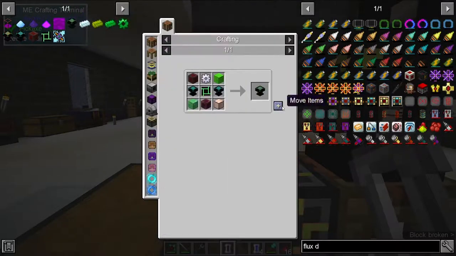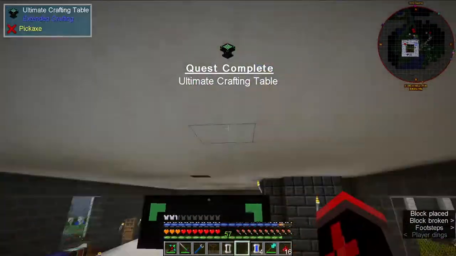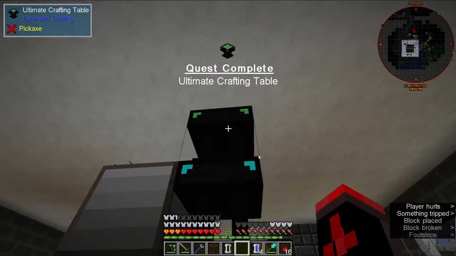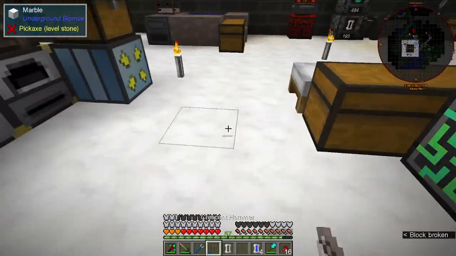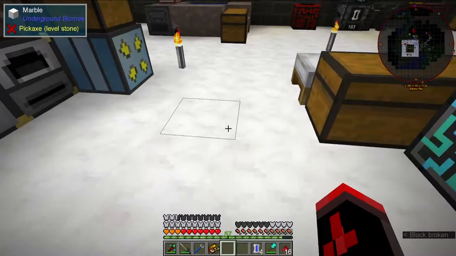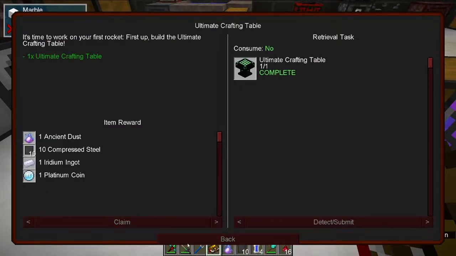Elite crafting table, and here we go. Ultimate crafting table. The ultimatest. Look at this, it even lags the entire game whenever you try to open it. That's how good this thing is. There we go. And I'll just completely take this quest right here.